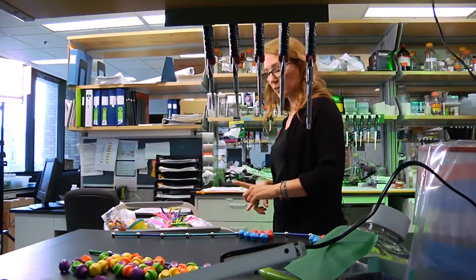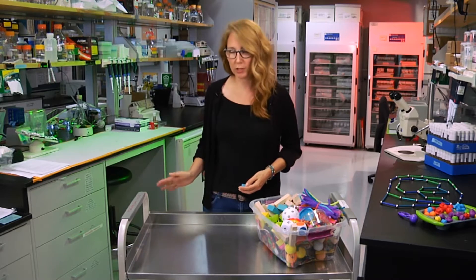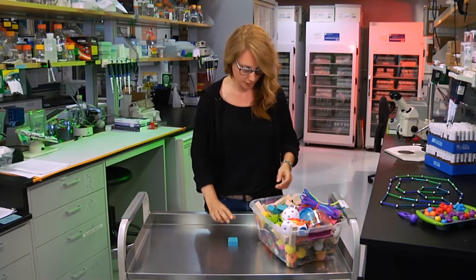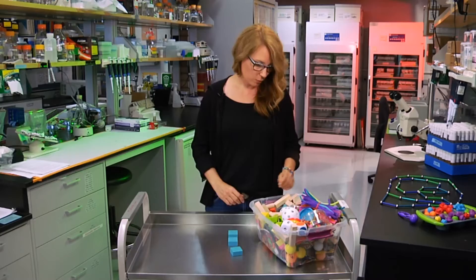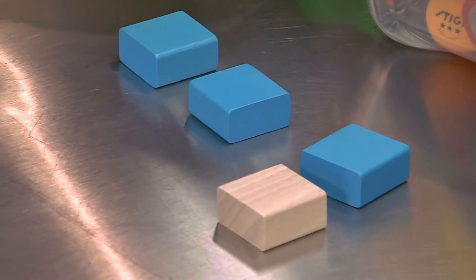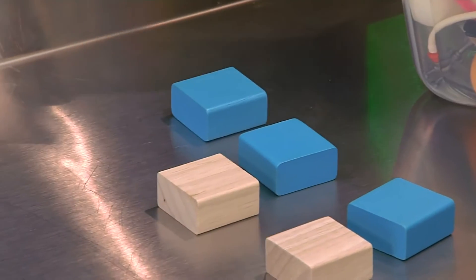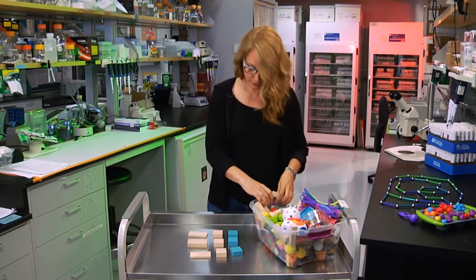To explain stem cells, let's take a look over here in the toy box. Stem cells are amazing cells because when they divide they give rise to all of the differentiated cell types in our bodies. If this blue block is a stem cell — every tissue contains just a few stem cells, so those will be the blue blocks — when the stem cells divide they make daughters that look pretty similar to the stem cells but have a really different fate. What the daughter cells are going to do is make more and more progeny in the tissue and fill that tissue up with differentiating cells.